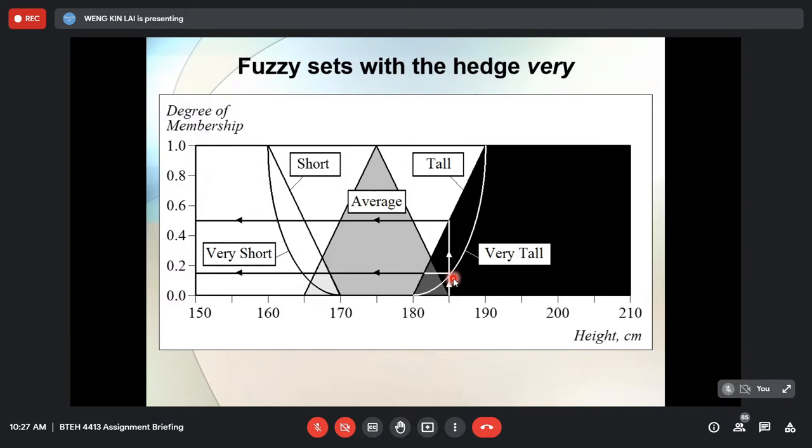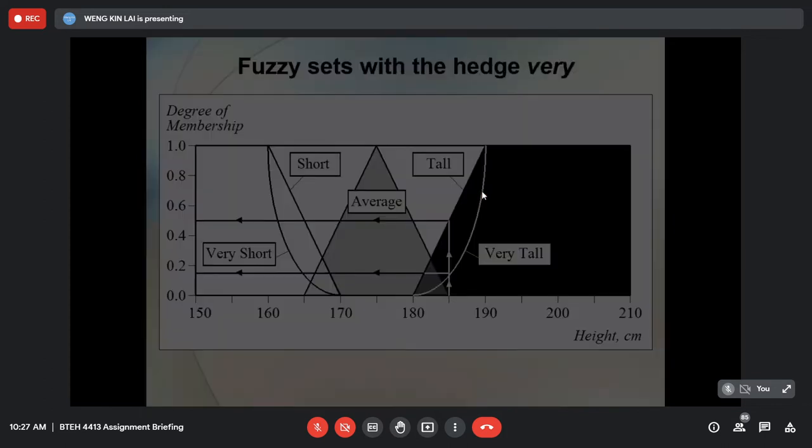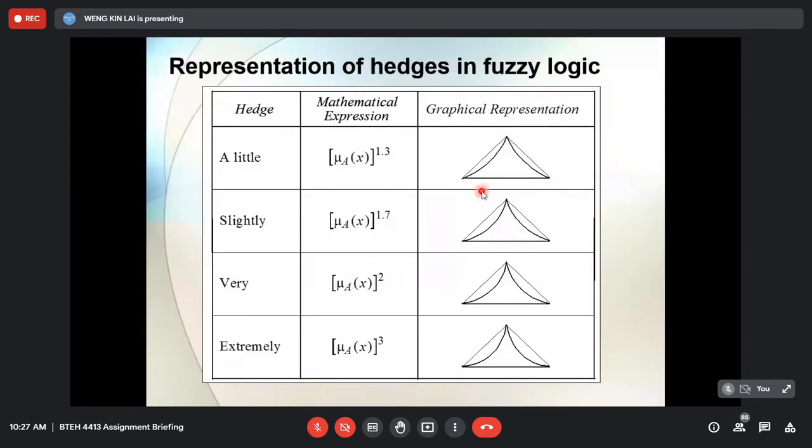Say, for example, I have 1 million ringgit in my bank account. I'm considered rich. But if I want to compare myself to the super rich or very rich, right? The 1 million that I have in my bank account may not qualify me to be a strong member. I can only be 0.15 membership, whereas in the earlier case, rich is actually 0.5. It's a higher membership. So it basically measures the strength of the membership to that particular class, right?